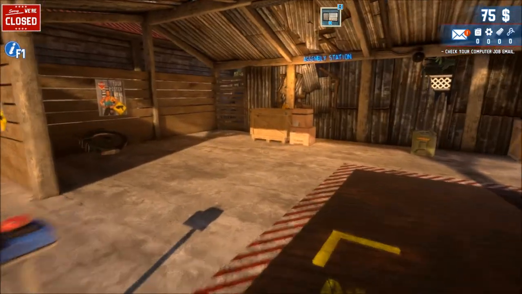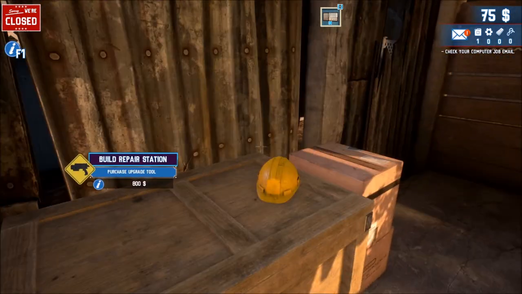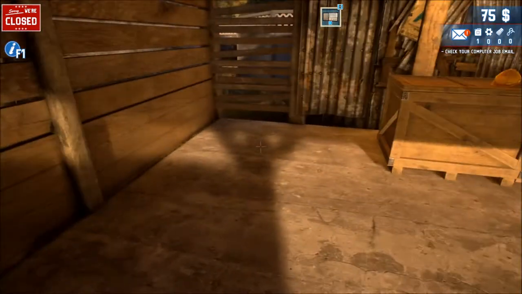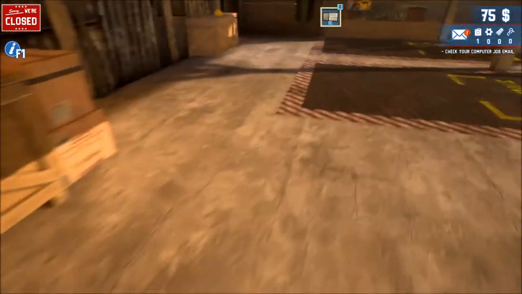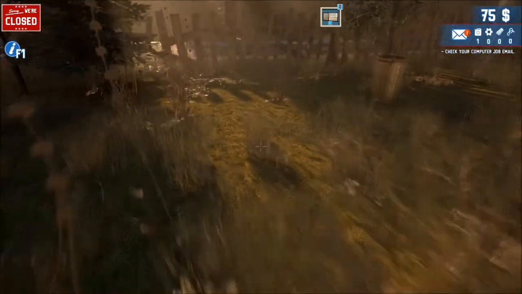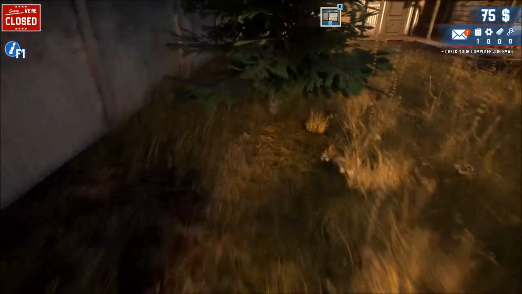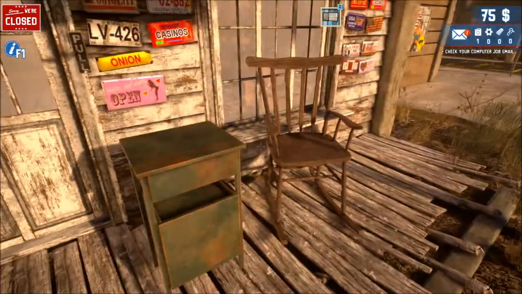Alright. So we've got our spots here. We've got some gasoline. Let's go ahead and get that. We will need the repair station, the assembly station at a point. Let's go ahead and just leave that tire here right now because it'll go to the assembly station once I have it. Alright. There's any other trash laying around here. Not that I'm seeing right now.